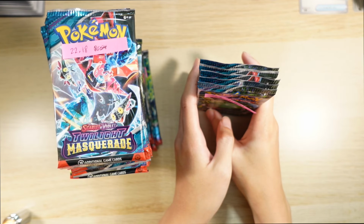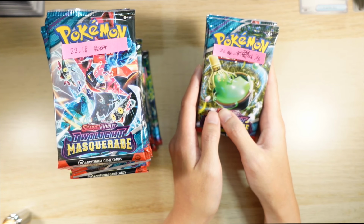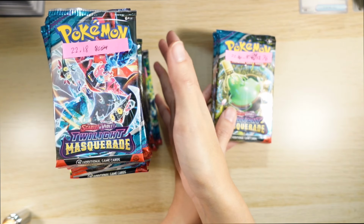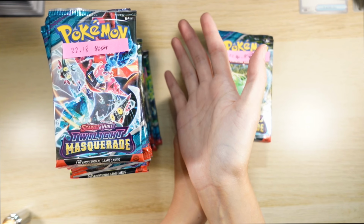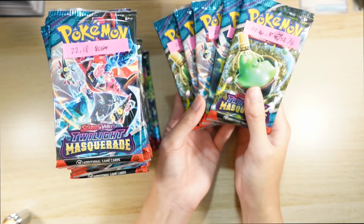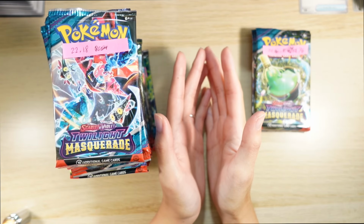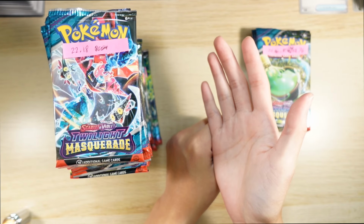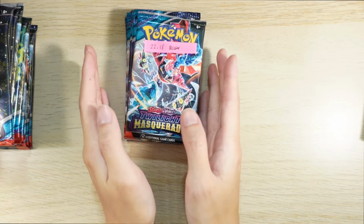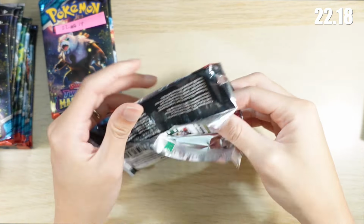I mean, maybe I've seen that. Technically, I guess I have seen that before, such as for Prismatic, for example. But I just think it's kind of funny how we have this massive stack that are only within a 0.1 difference of one another. And then we have these few packs that are like 0.2 to almost a 0.3 difference. Yeah, very strange. But let's get to opening them. It feels like forever since we opened and weighed a booster box. I don't know about you, but I kind of have ETB fatigue. So let's start with the lightest first, and I just separate into stacks. Let's do 0.18.